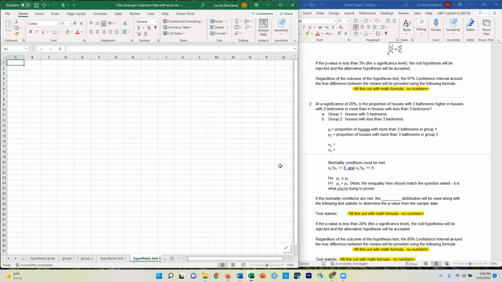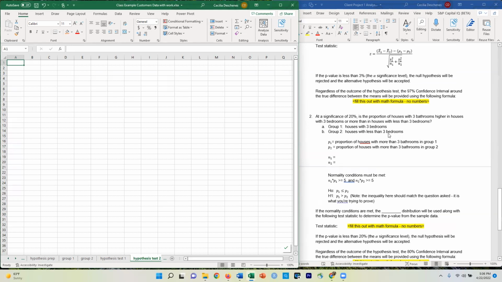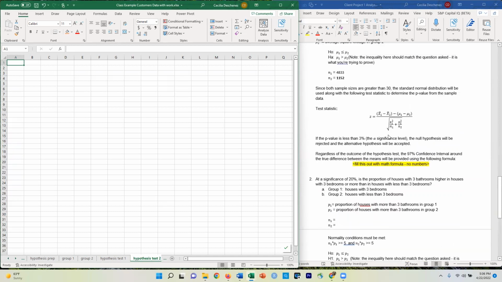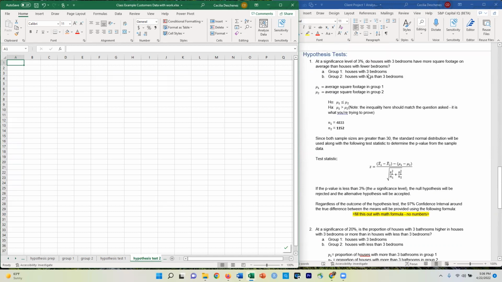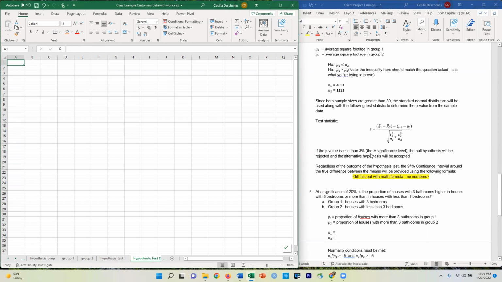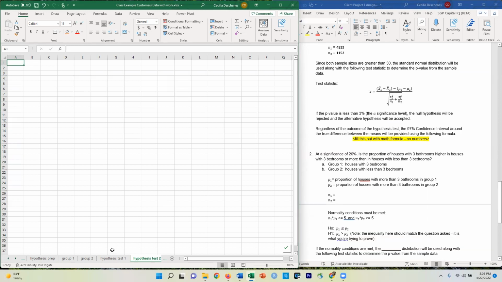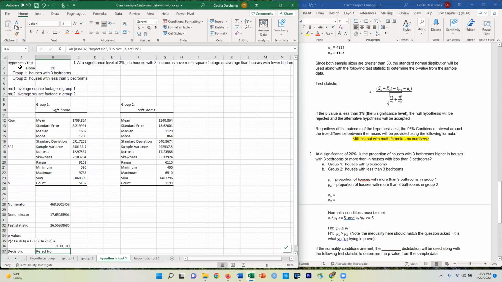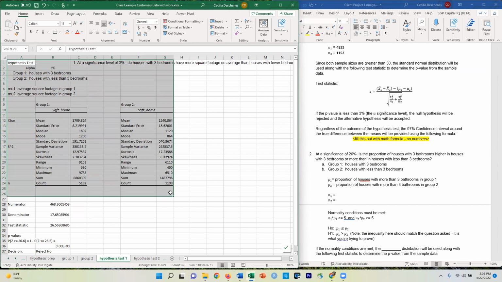Okay, now, whatever your grouping is, my hypothesis test 2 is the same. My groups are the same, and I know you're not allowed to have that, but I am. So I did that. And I am going to copy this part down.